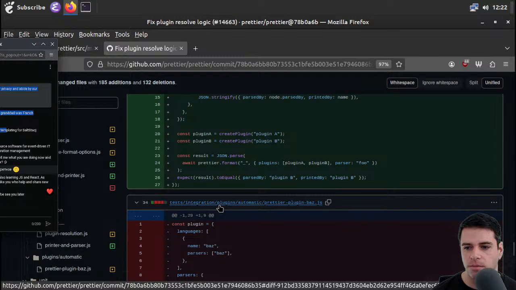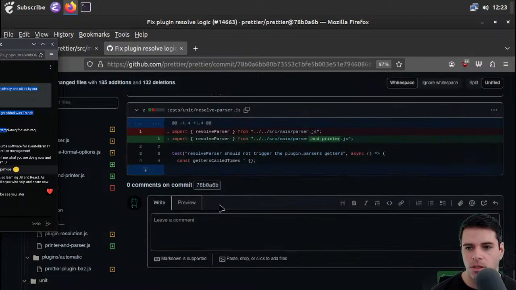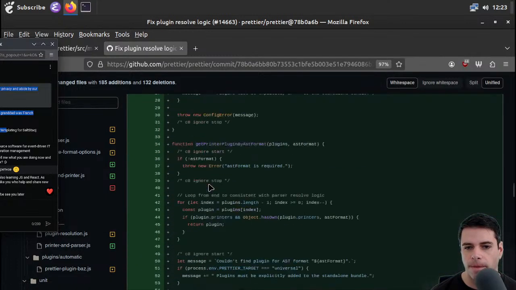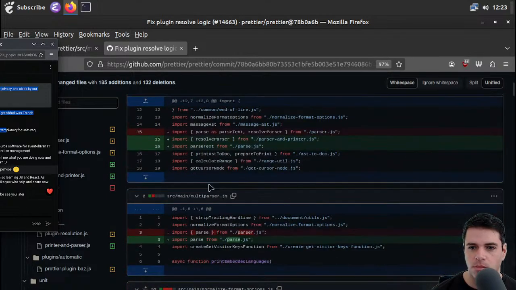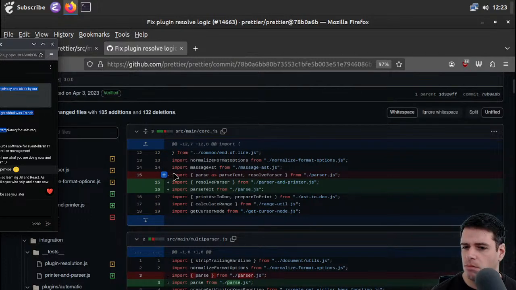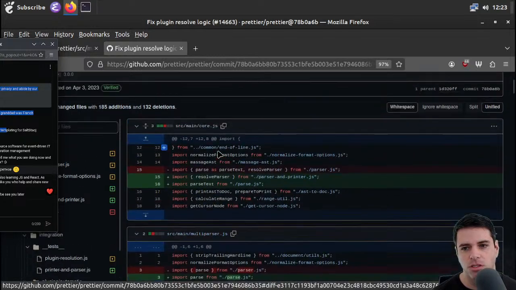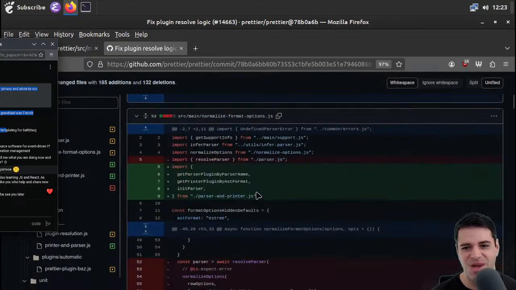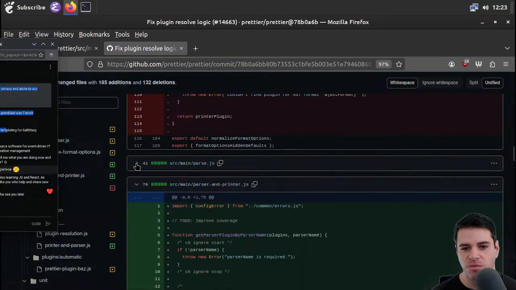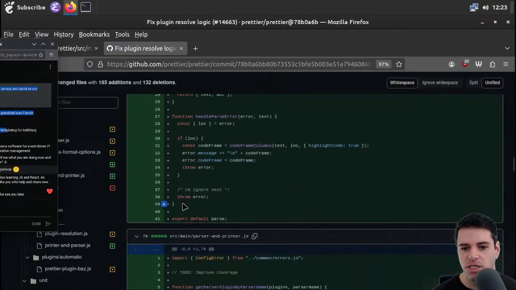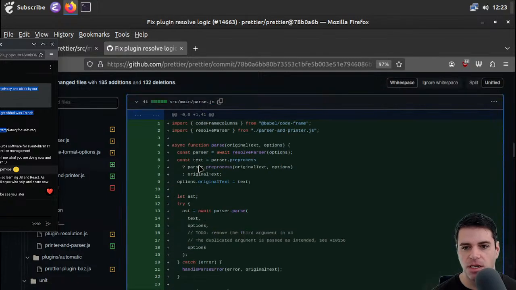I don't know what's going on. Resolve parser. So from this parse.js, we're in main core. So dot slash should be main slash parse.js, right? So what was this before? This looks like it's basically just a new file. Can I look at it?